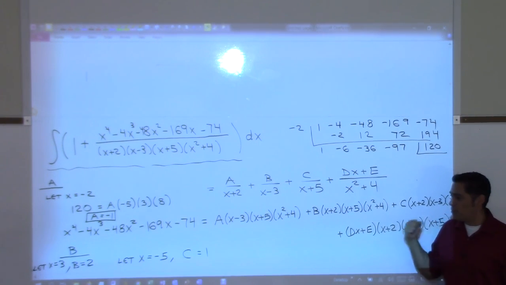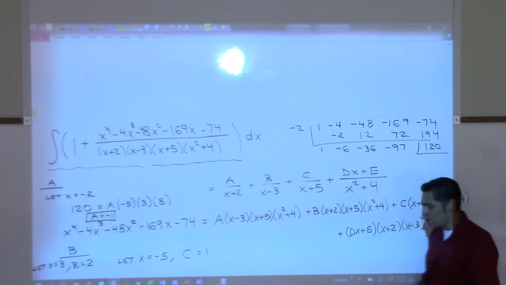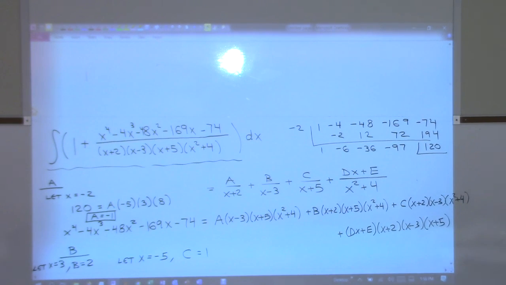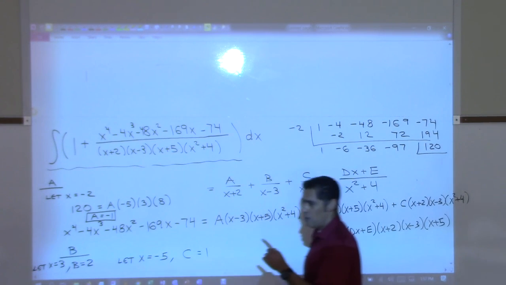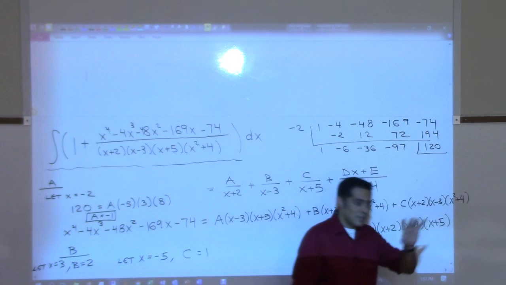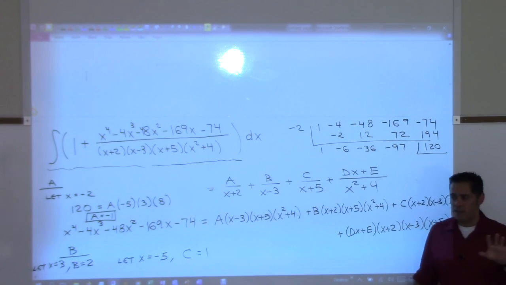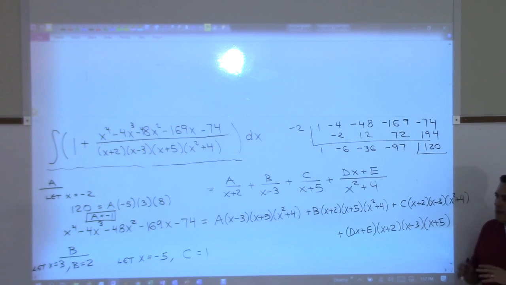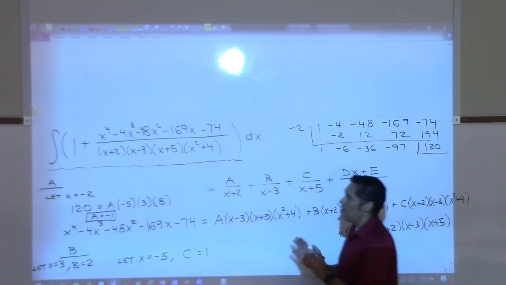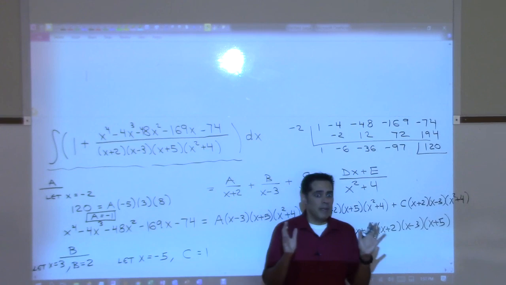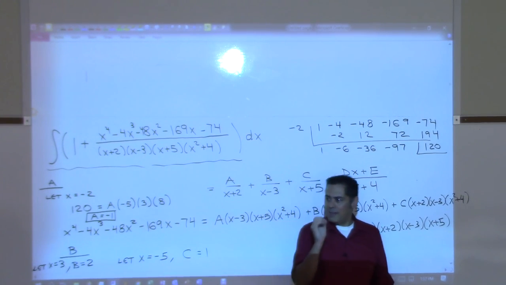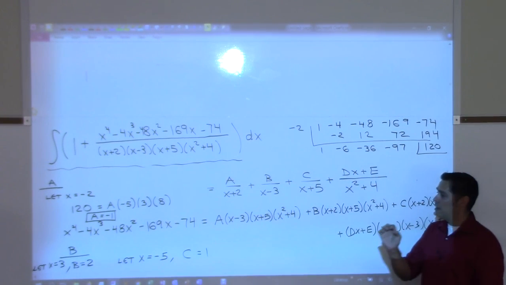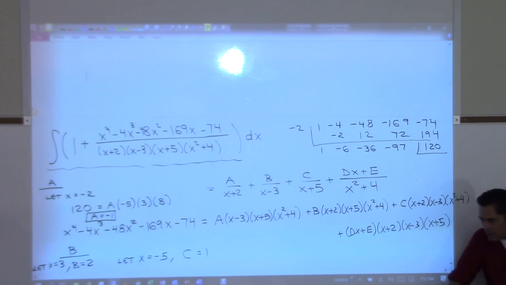Okay, let's pull the plug on this, yes? So why did I do this to you? I wanted you to see synthetic division to factor a polynomial, all right? Not that I would ever ask you to do it on a test or anything. It's more for you moving forward as engineers, you should know that you shouldn't be at a point where you see a polynomial that's higher than 3rd degree and be like, I don't know what to do. You do have a technique. It doesn't always work, but you should know that it's still in your toolbox. It's there, all right?